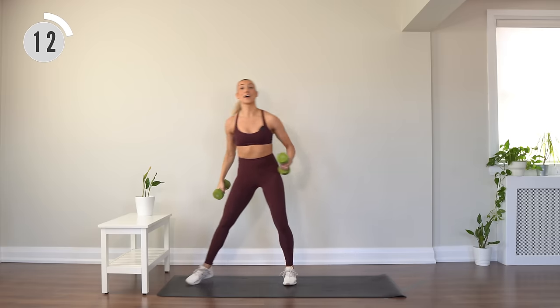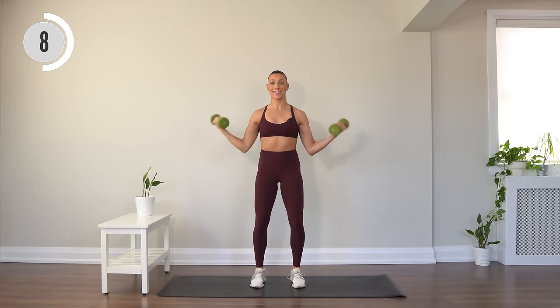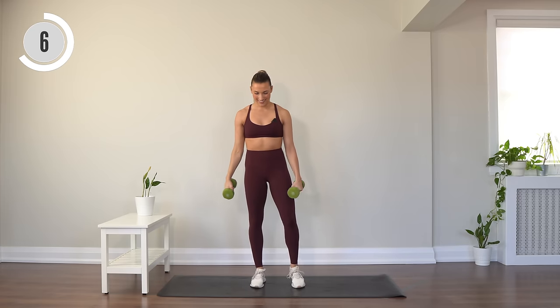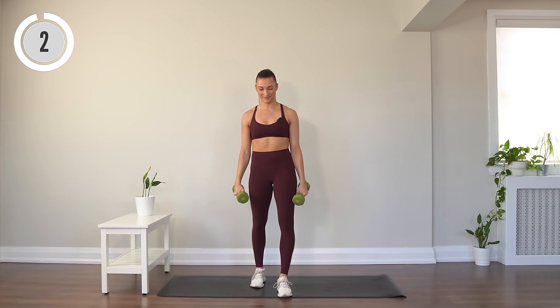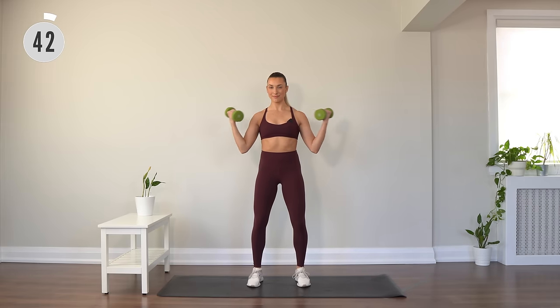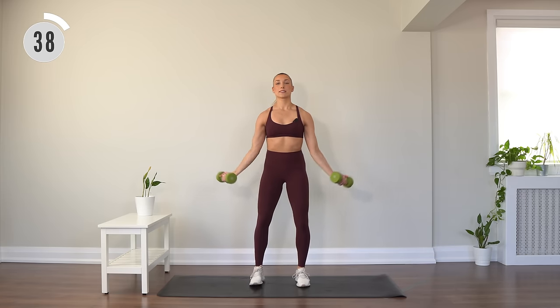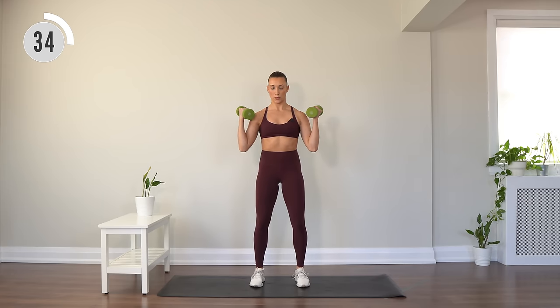Pick up your other dumbbell. We have wide curl, palms facing up. Exhale, inhale. Here we go. Nice, activate those biceps. Elbows slightly away from the body. Keep them supported, keep them still.